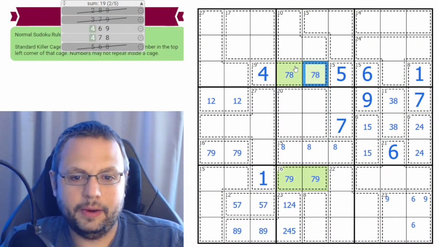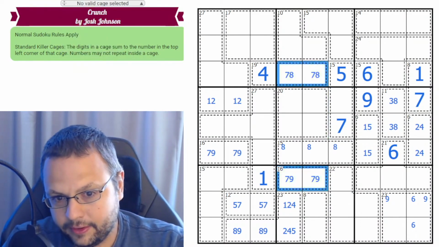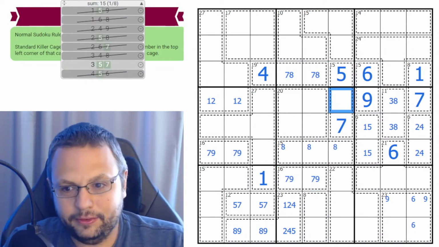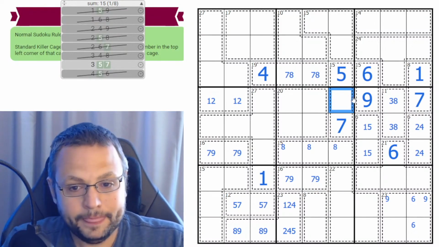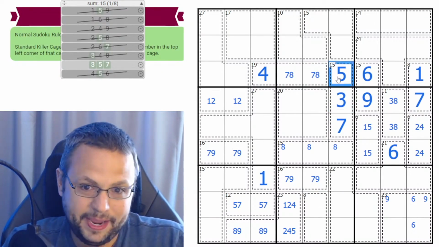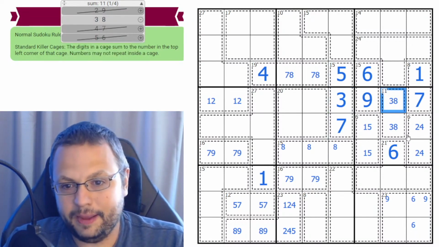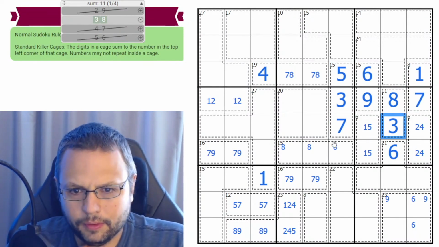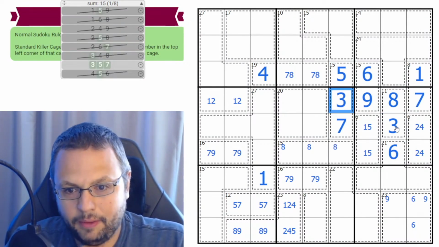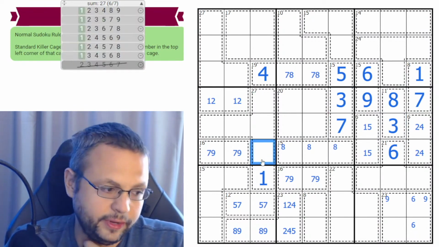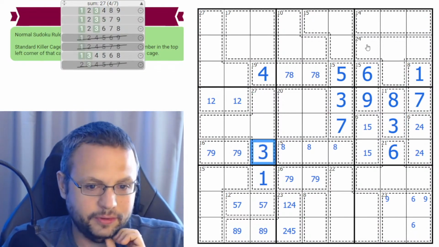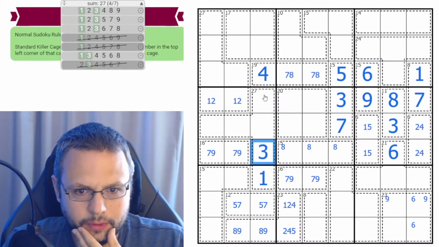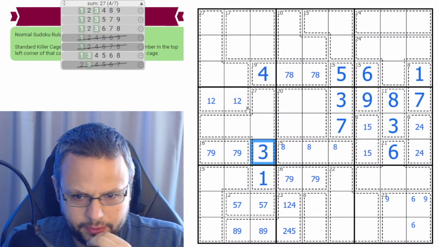Okay. And so now here is one of my huge leaks as a killer Sudoku solving person, which is that this cell I now know what it is, but I was just not going to do it. But it's a 3 in order to make this add to 15. And so that 3 makes that an 8 and a 3, for whatever that is worth. Now I've got some 3s here to Sudoku over here. And so the 3 goes over here by the Sudoku, as we know.